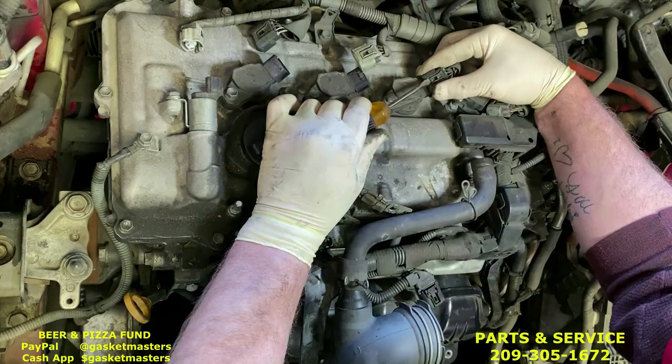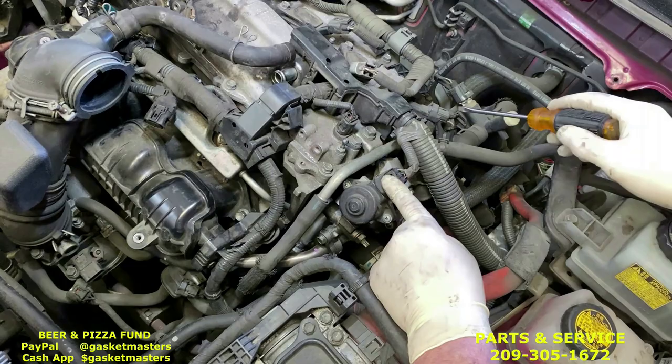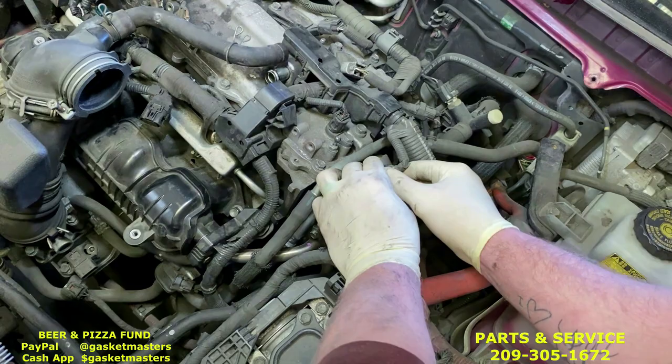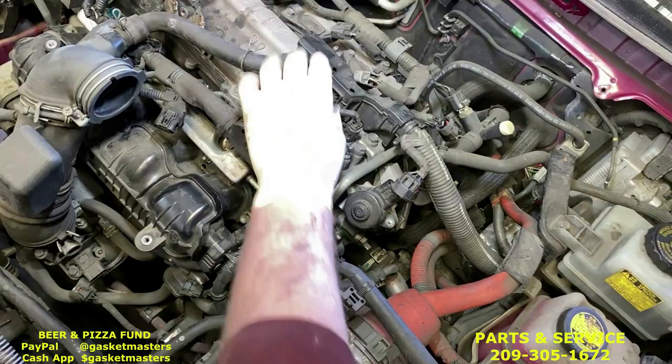Come around here. We have this one, and this one to take off. Use the small hose pliers, and push this one in, pull it out, the EGR. That one. The cam sensor is a little tough because the wires get pulled out very easily.